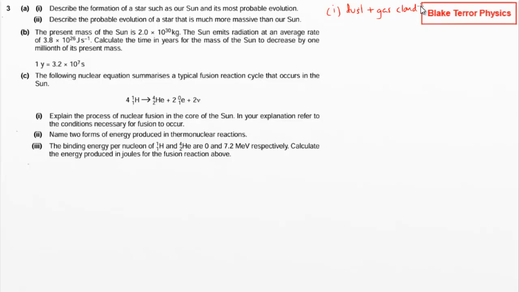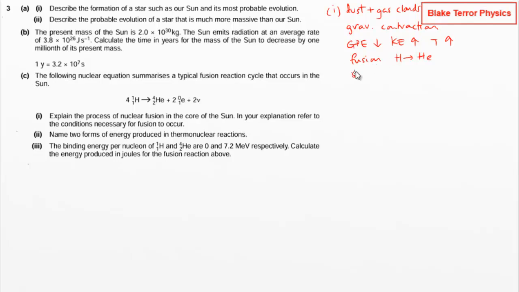So that's where we're beginning. So start off with that. Then we're getting gravitational contraction of that. So gravitational contraction. This is taking gravitational potential energy down, kinetic energy up, temperature up, and then eventually we are going to get fusion of protons into alpha particles, or just put hydrogen into helium. So that's what we're getting there.